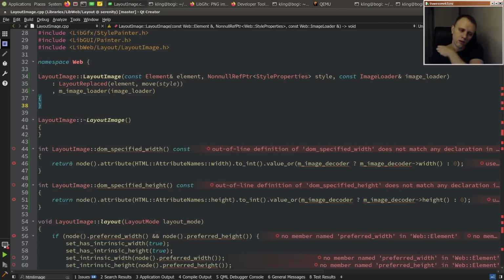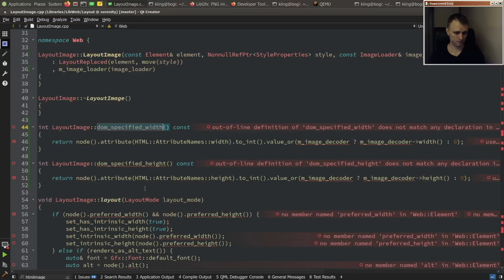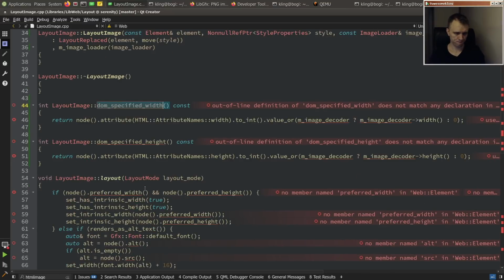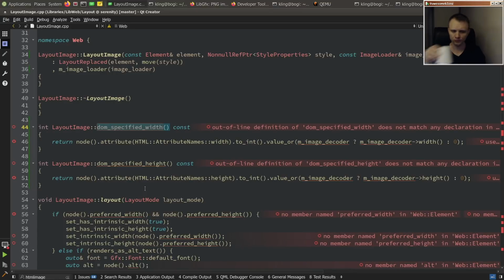There we go. And we should really make this play a little bit better with the replaced element layout system, so that if you dynamically change width and height attributes, we would react to that correctly and everything. But let's not overthink that right now.